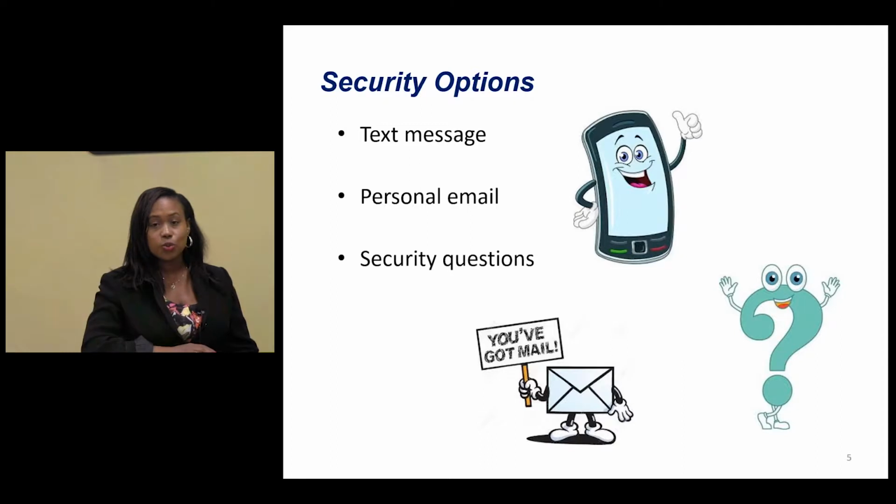After you've registered, you will receive the option to select 3 password reset security options. You can either opt to receive a text message, a personal email, or answer security questions to recover your username or password should you forget it. You're only required to opt into one of the security options, but we strongly encourage you to select all 3 if possible to increase the chances of you accessing the system without manual intervention.